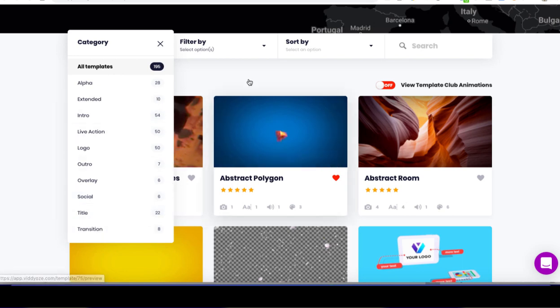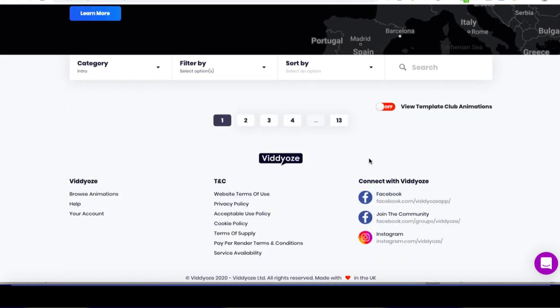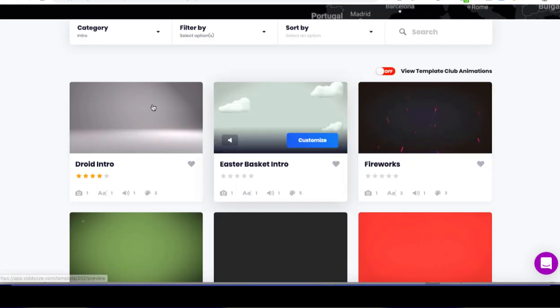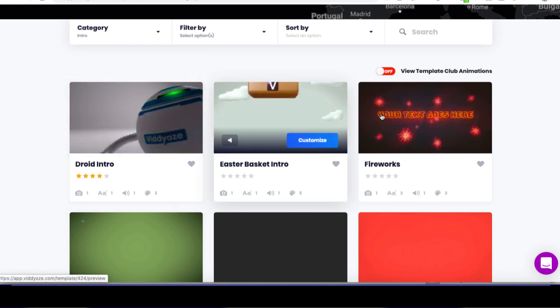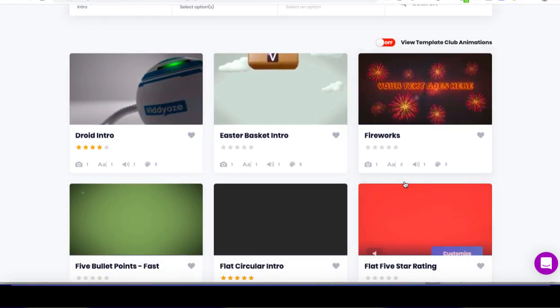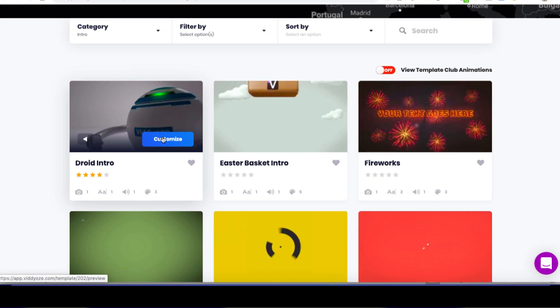Now this is the commercial version on the front end, so there's around about 195 templates on the front end, and there are versions that you can get with many more templates. I just got the commercial version at the moment, and you can just come down and pick any one of these and actually make a video out of them. So if I just hit the intro, all you would need to do is look at these various intros and basically pick one that you like to go ahead and customize.